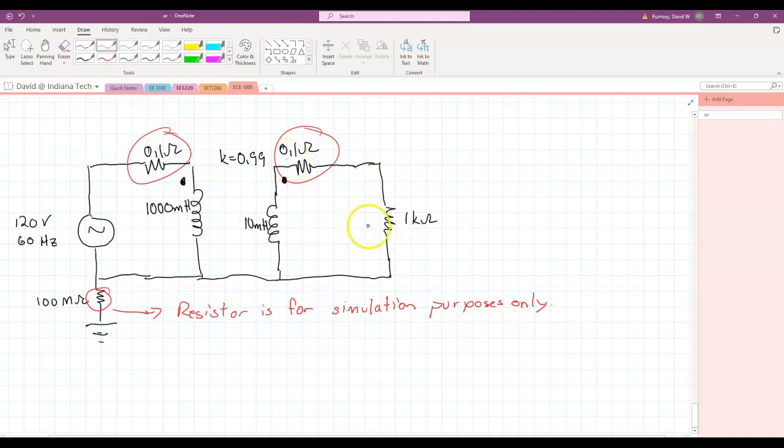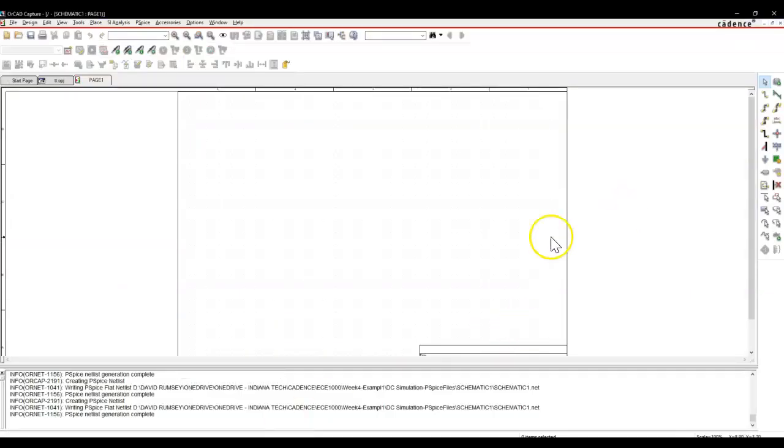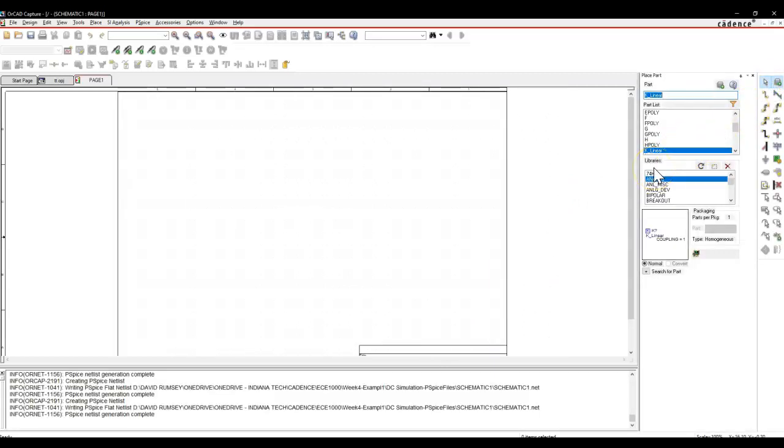So you may say again, well, why do I bother doing that? It's again for simulation purposes, and it will be more necessary when we start adding some other circuit components in here in order for the circuit to simulate properly. All right, so let's get back to actually doing the simulation and building it. For this one, we actually only need the analog library, the source library, and the capsim library. For the homework, you'll also need the diode library because remember, we're going to be doing some diode simulations as well.